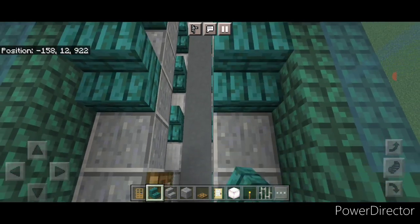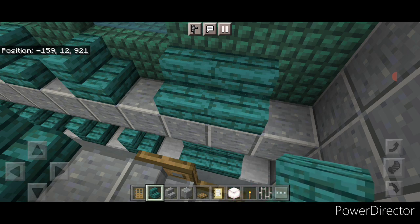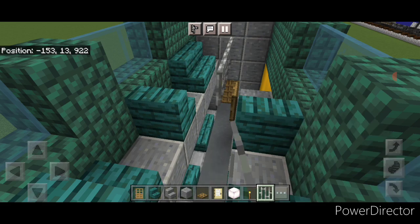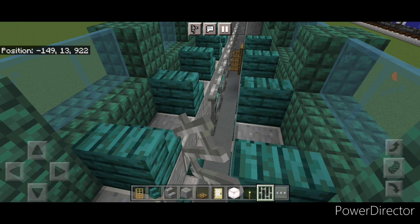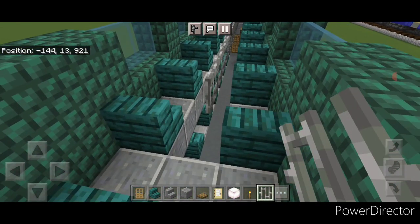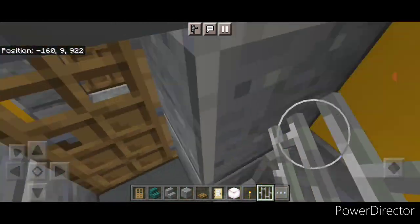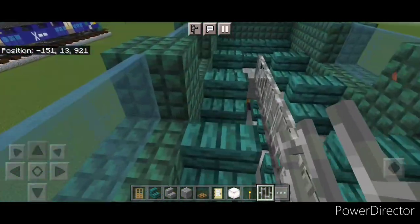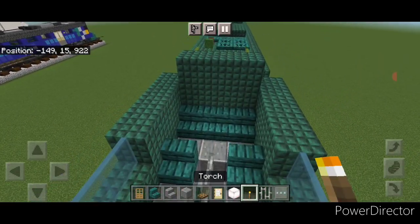This is what I was talking about with the scale. Put two sideways ones here. At this scale, we don't actually have room for the walkways. Put a row of iron bars across this gap — there's supposed to be a walkway with a railing on each side, but we can't fit it. This is what I meant by cheating this top floor. We can fit down these stairs, but if you want to walk around on the top floor, we're just going to have to climb over the seats because of the scale.